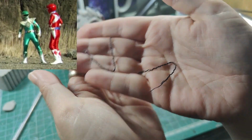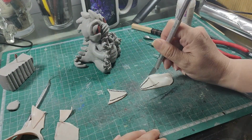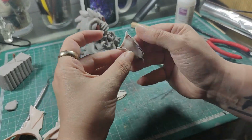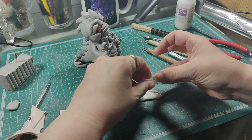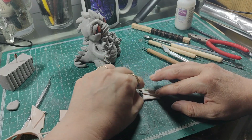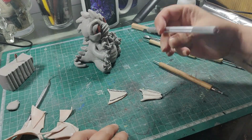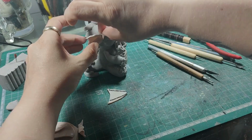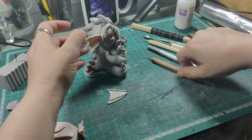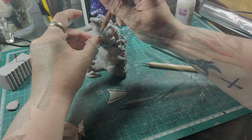To make his head flap gill ear thingamabobs, whatever they are, I literally used a little bit of floral wire that I twisted on itself just to make it a little stronger, and then using my cosplay clay I sculpted said ear flap head gill things. And then to attach them I just sort of jammed them into the side of the head and then used a little bit of clay to stabilise it so that it was nice and in there so it wasn't going to fall out.